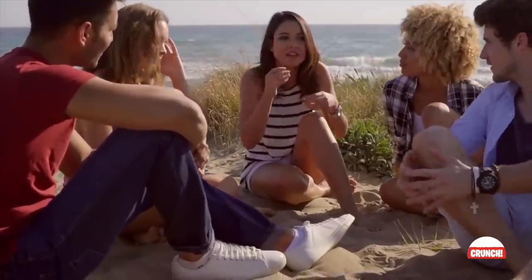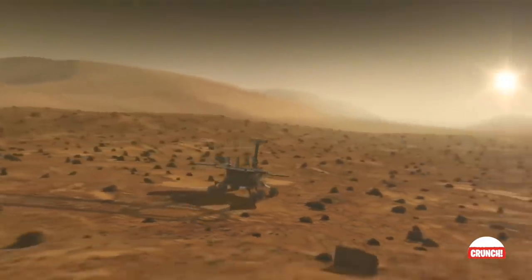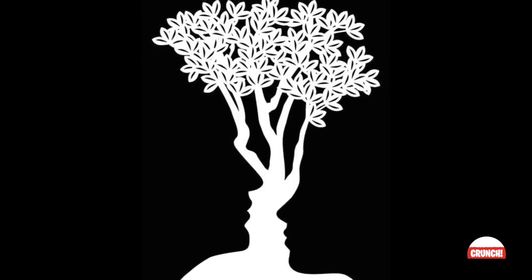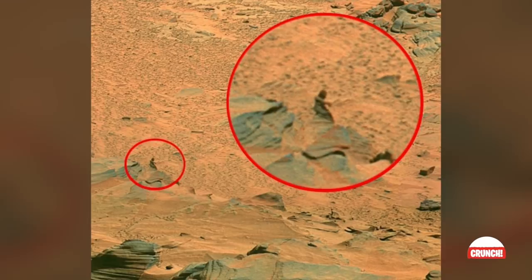Upon first discovery, it went viral online with speculation suggesting it wasn't in fact a rock but a living alien. Unfortunately for the internet, 2007 cameras from NASA's rover Spirit weren't the best, but good enough to conclude it was just a stone. Much like many optical illusions, it's easy to interpret an object as something it isn't. This particular photo sparked much emotion due to the rock's resemblance to a human person, though there are several other examples in the same photo of what appear to be non-human life such as snakes and lizards — yet the female-shaped rock was the only one thought to be alive.